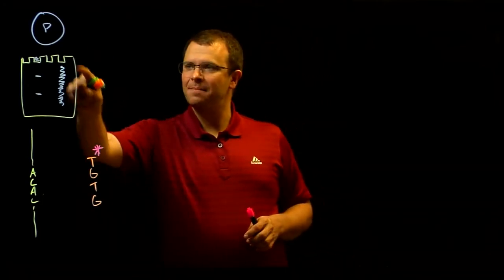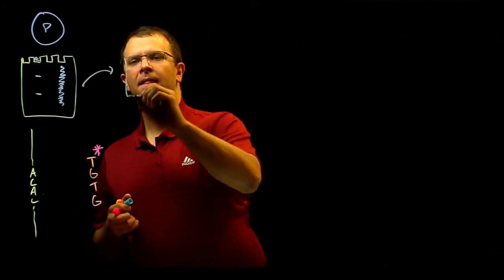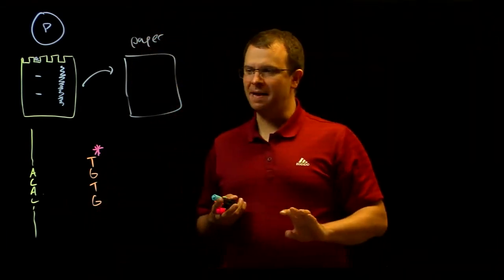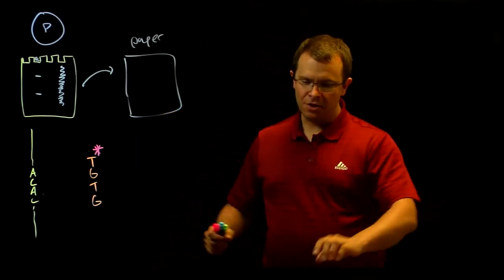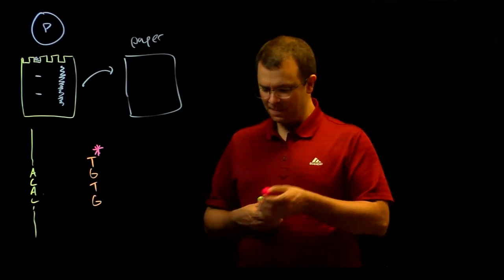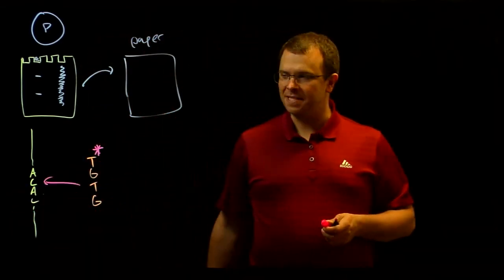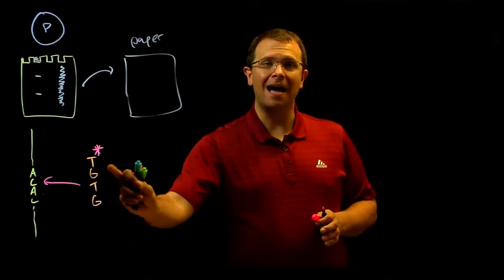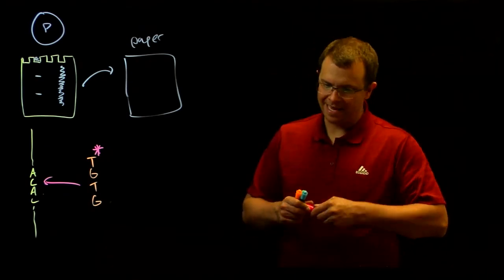Then I can take my smear of DNA and I can transfer that onto a piece of filter paper. I'll take my filter paper, I'll squirt some of my probe on it, I'll give it a nice mix, I'll heat it up. And then I'll slowly cool it back down in the presence of my probe. And when that happens, my probe sticks to its complementary sequence. This used to be a double-stranded piece of DNA, but when I heated it up, I separated those two strands. And because I put a lot of probe in here, that probe is going to stick to its complementary sequence on the single strand of DNA.